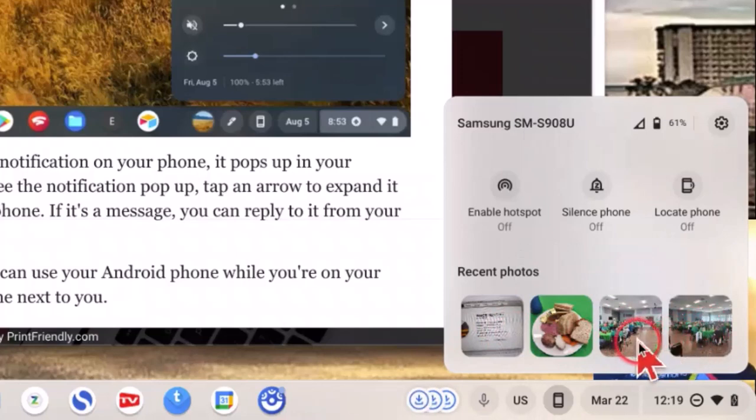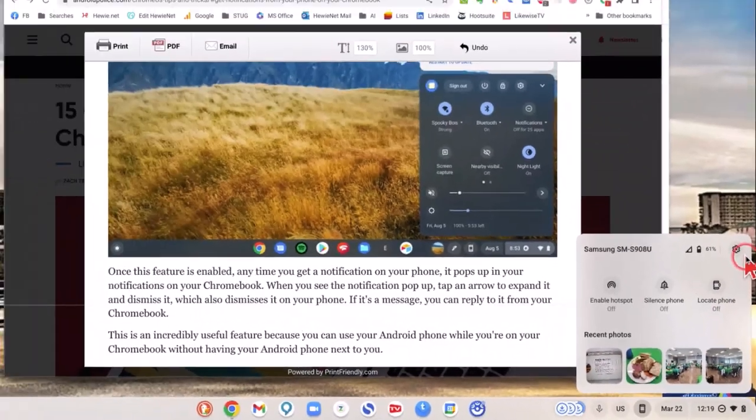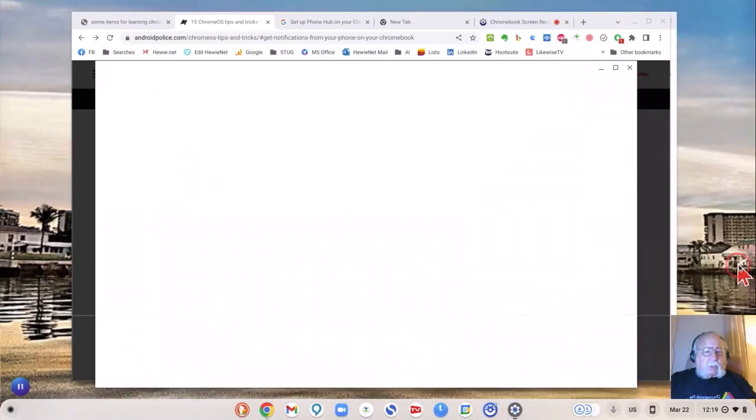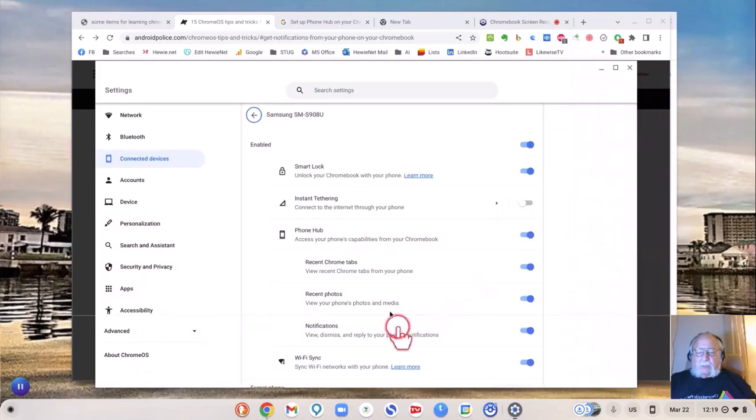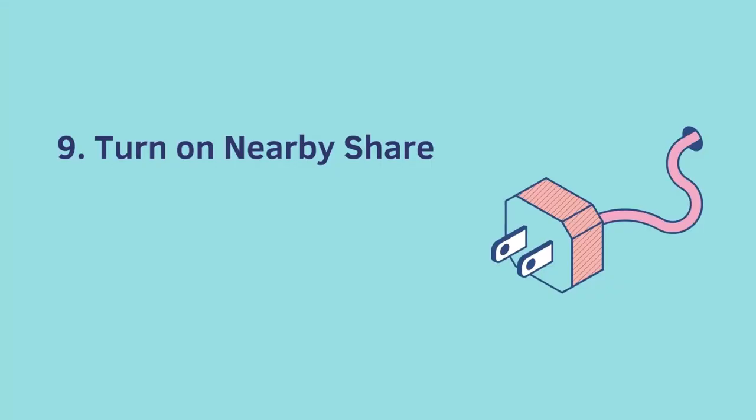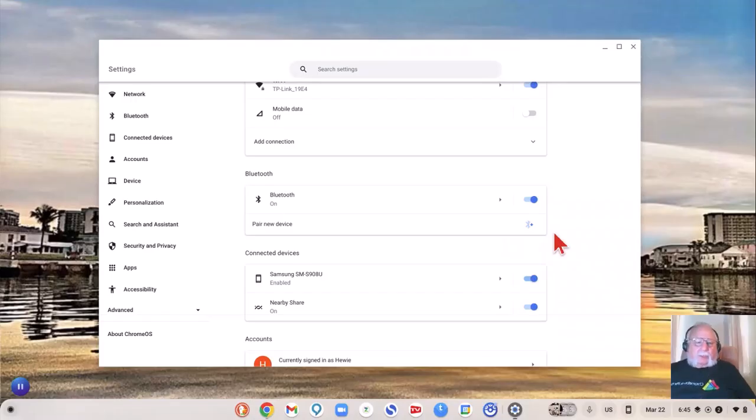I can download them. So I can look, but I don't know if I can get more than just the recent ones. Let's look at the settings here. This is what we had, so that's not it. I wanted to explain a few things about the pairing of the phone. I did find out that it will only take four pictures at the bottom, and in order to really move files and photos, you really need to turn on nearby share. Now, I've already turned it on to test it to be able to tell you that today.